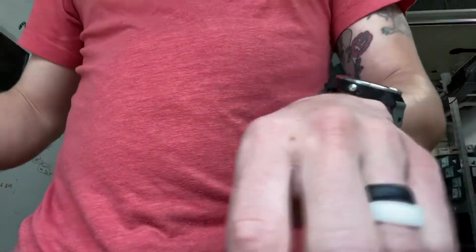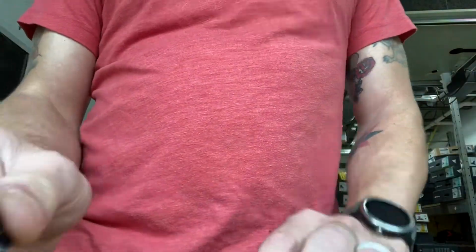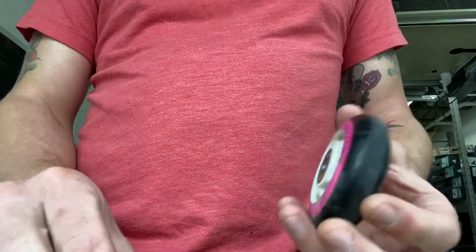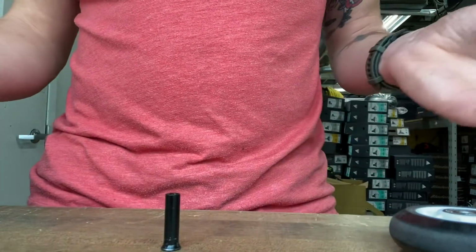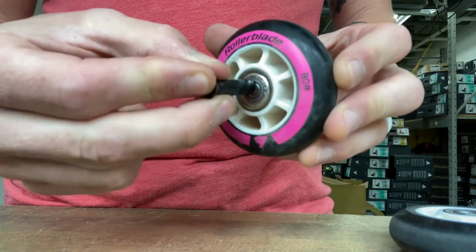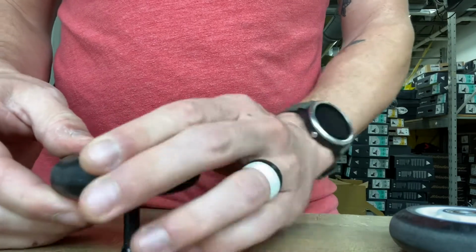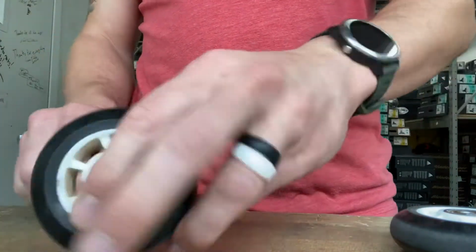So another way to do it: if you do have an 8mm axle, if you're trying to put this wheel on an 8mm axle, you just take the axle. You can set it on the ground, you can use it in your hand, but this is probably just the easiest way. Same deal, you're just pushing right against the spacer part, lining it up, and using a little force, and then you're popping right through. And that should pop right out.